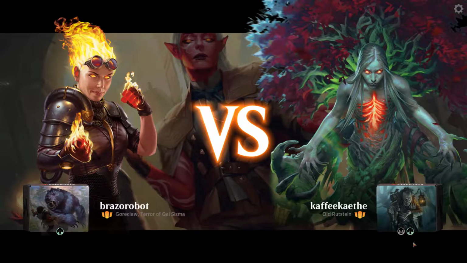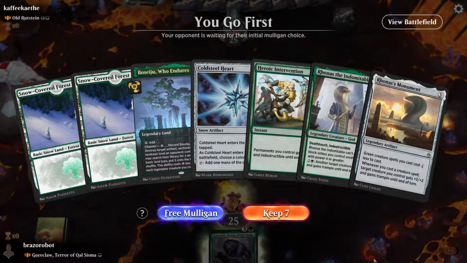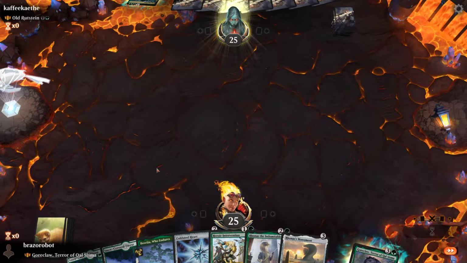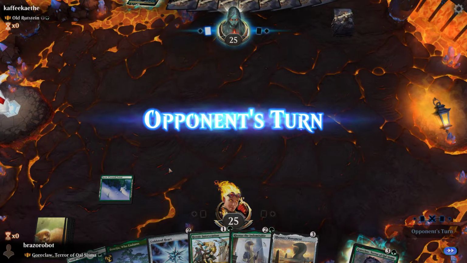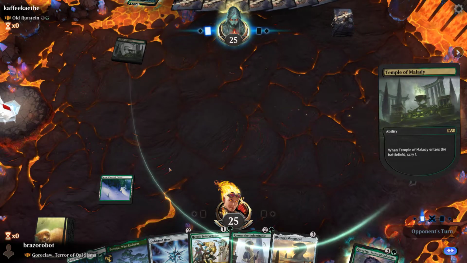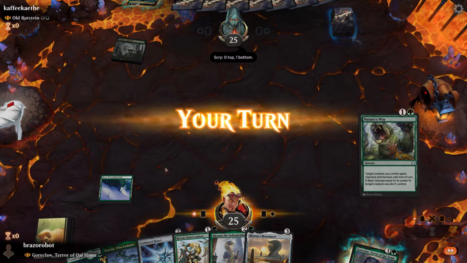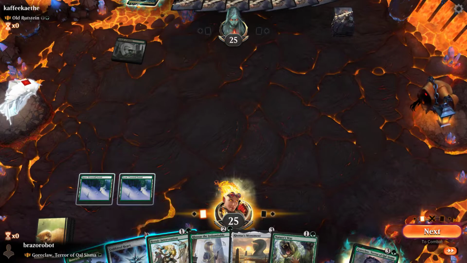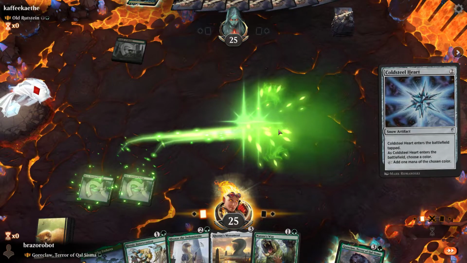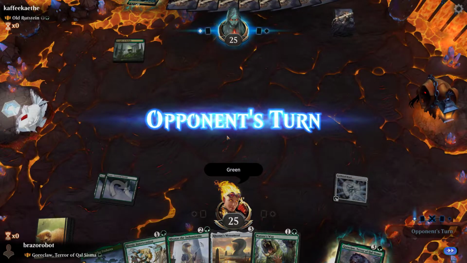Going up against Old Redstein, one of my favorites. We go first with a good looking hand. So we started by playing a Snow-Covered Forest and pass. Opponent with a Temple, scry 1. We draw in Nature's Way, hopefully we keep drawing lands, and we will go Coldsteel Heart. Select green. Next turn we can try to play our Goreclaw.